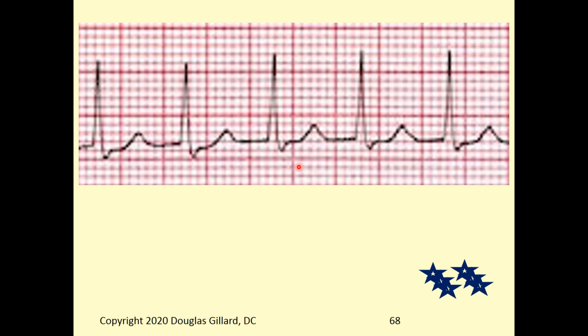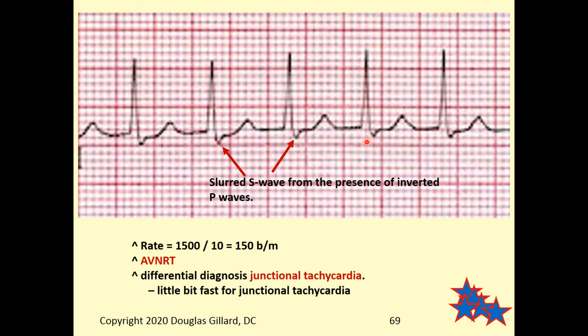Okay, just blew it up for you. I guess we could have worked with that one. But everything we said, that's not right? That should be built with a straight edge, and there's an extra line in there, so that's a notched P wave, or a slurred S wave. The P wave is in the S wave. Yep, slurred, everything I said. It's running 150 beats. It's AVNRT. In reality, it could be a junctional tachycardia, but for our testing purposes, it's a little bit too fast.